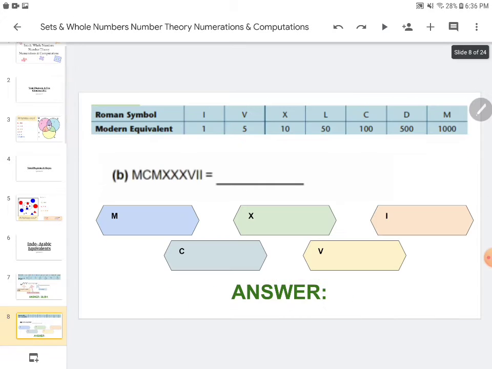Now for our next problem, we're going to go over the Roman number system, and they actually do theirs a lot differently. They don't use images, they use letters. So if we look at our key, we'll notice they have M, D, C, L, X, V, and I, and each one represents a number in the system.